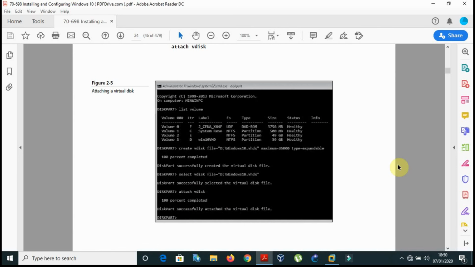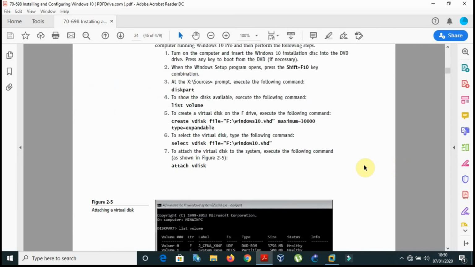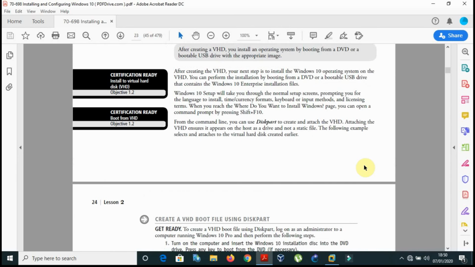In a nutshell, you install on Windows 10. After creating the VHD, your next step is to install the Windows operating system.